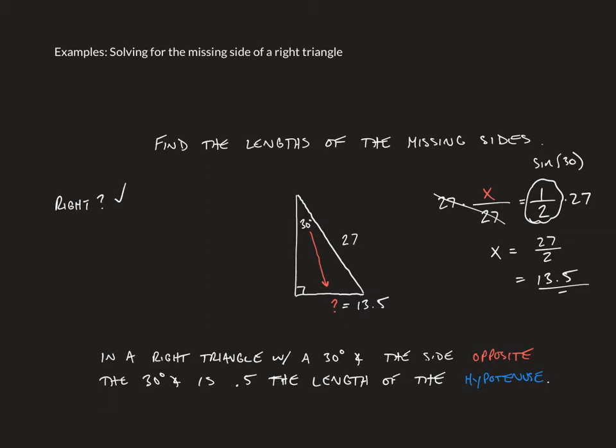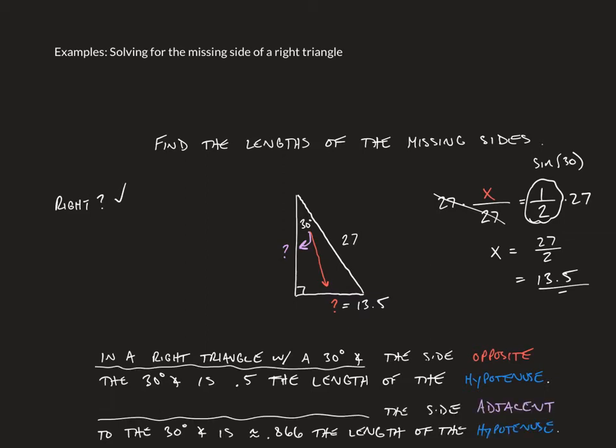Okay, let's try this again, but with the adjacent side. I'd like to know what that length is, and it's the side adjacent to the 30-degree angle. So I'm going to think about my past experience and what I know about adjacent sides as they are compared to the hypotenuse. So we know that, again, in a right triangle with a 30-degree angle, the side adjacent to the 30-degree angle is approximately 0.866 the length of the hypotenuse. So I'll do this again, but this time I'll be using the adjacent side. So I know that I'm trying to find x, and I'm going to use the relationship to the hypotenuse as a starting point for how I can find x.